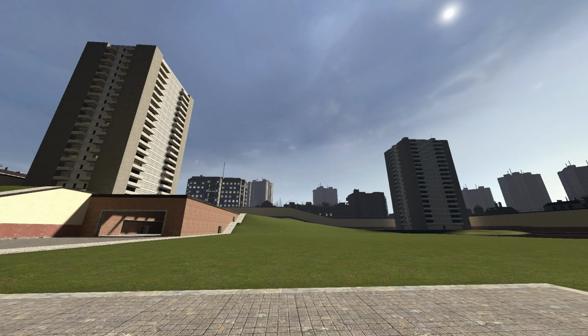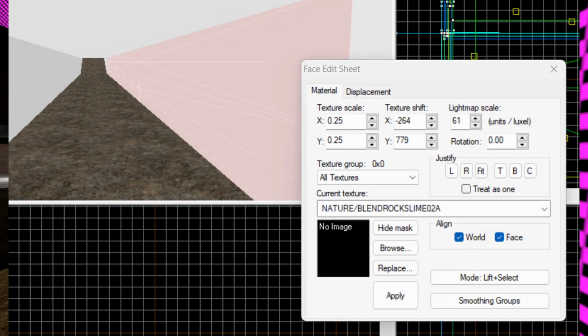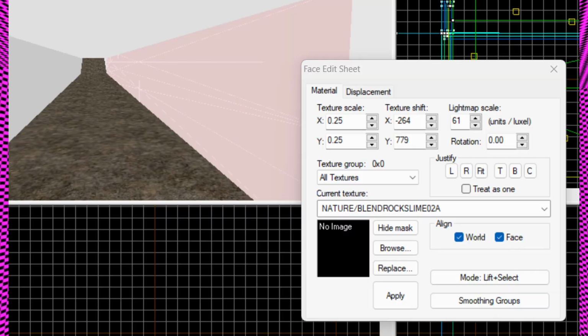This build was labeled Tunnel Test, and I wonder why. Let's take a look at the... oh. Yeah, the tunnels sure are being tested. I looked in Hammer, and the walls appear to be a texture called Blend Rock Slime 2A, which is not in the textures for Gmod.